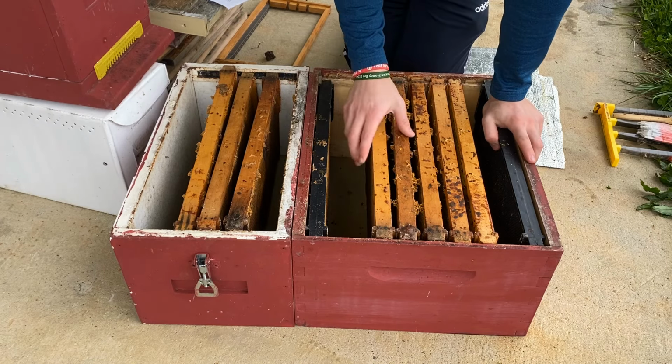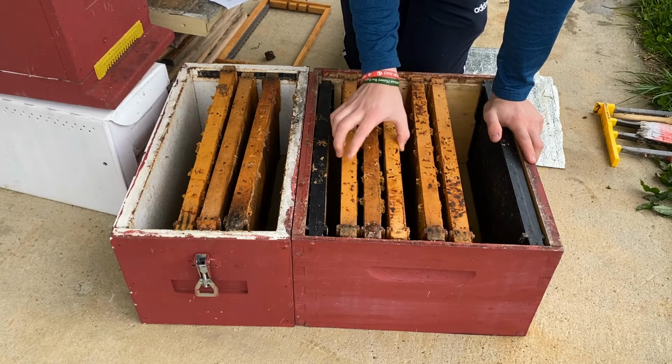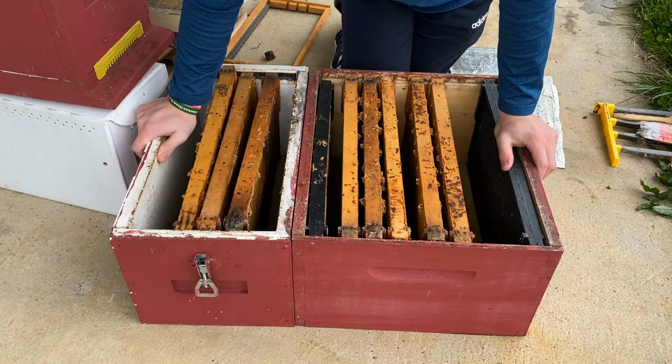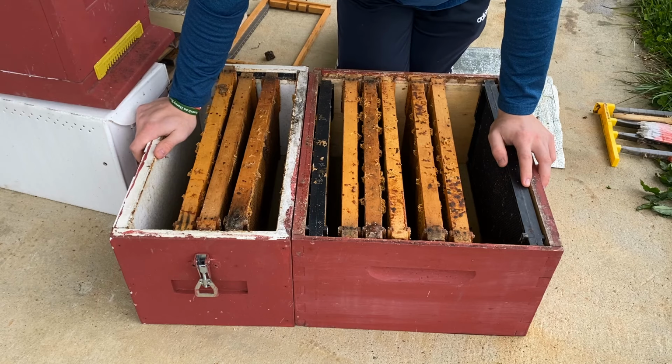So I'll pull another 2 frames of brood and 1 frame of food and put it into another nuc box. That would leave them probably with 4 frames of brood and no frames of food. So I would find some honey frames, and instead of taking their honey frames, just add the honey frames that are in storage into the nucs. That would leave them with some food, or add some sugar syrup.